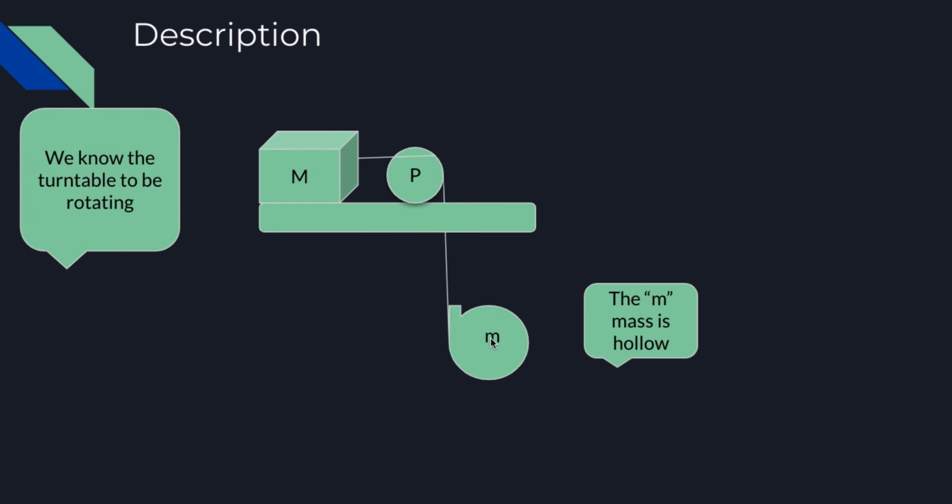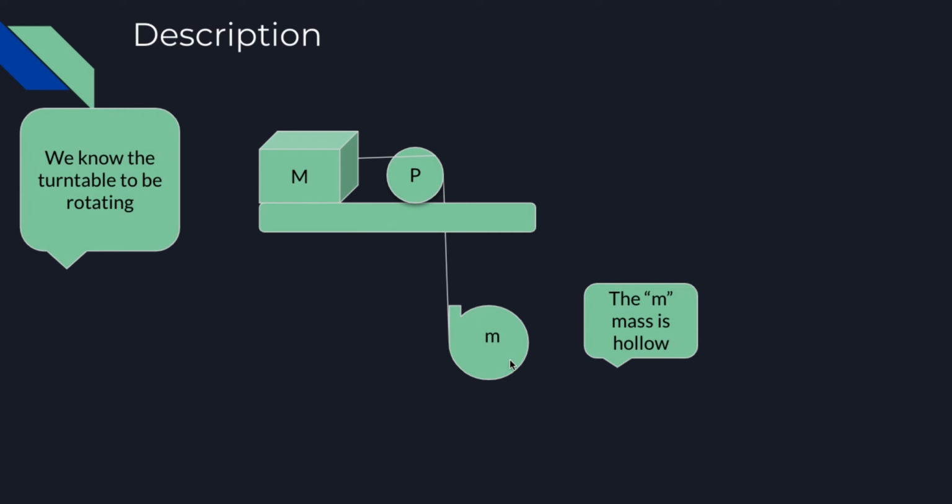Now, a good thing to note is that our rope is wrapped many times around this mass here. This mass is not moving upwards or downwards. There is a force opposing it. And additionally, this big mass here is not moving as well. We have an ideal pulley and string, so there is no mass in this pulley. This does not need to be accounted for.